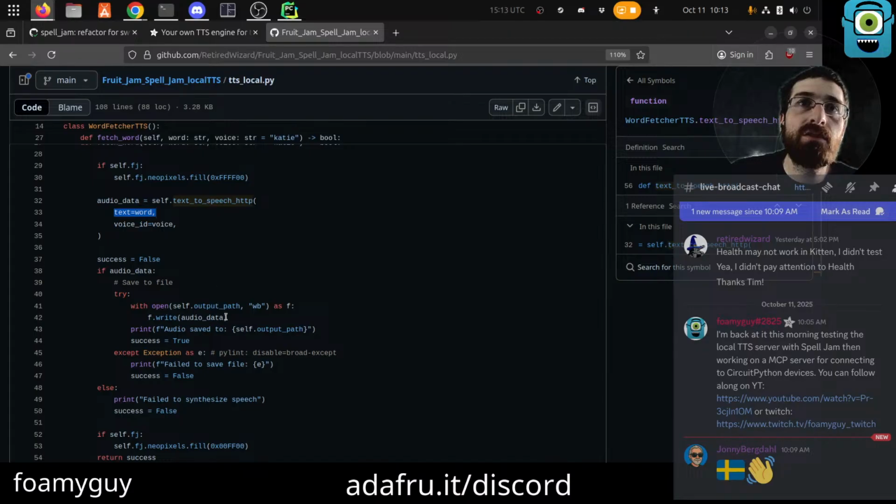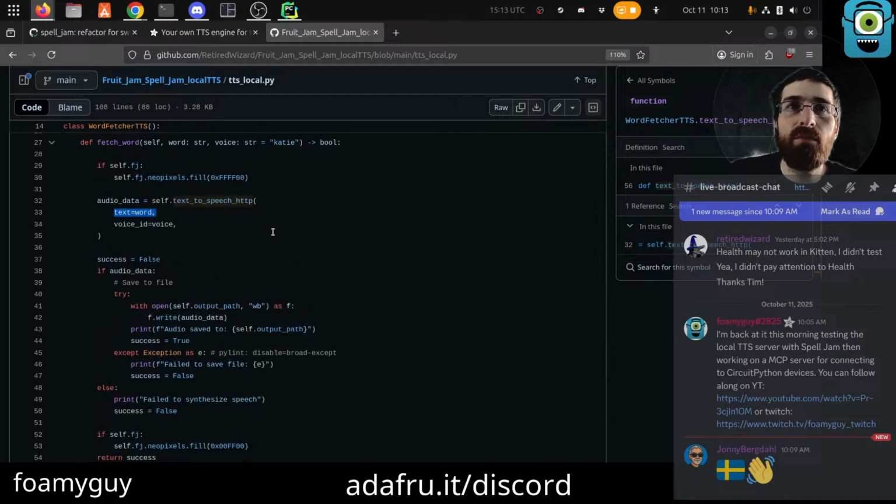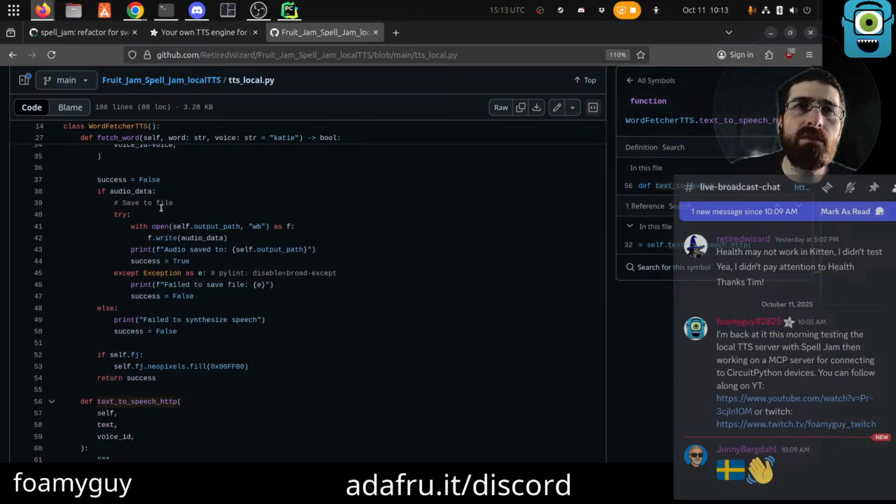Voice ID, you can choose from a couple of different voices in Kit and TTS for sure, and it looks like Connie as well. I may need to change it because I don't think Katie is one inside Kit and TTS. They don't have normal names. They're like voice 1, voice 3. I don't remember exactly, but they don't really have names.